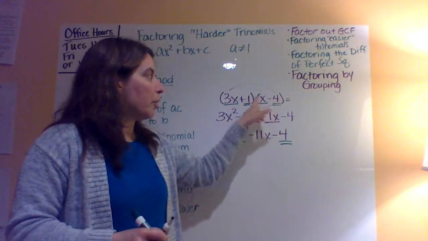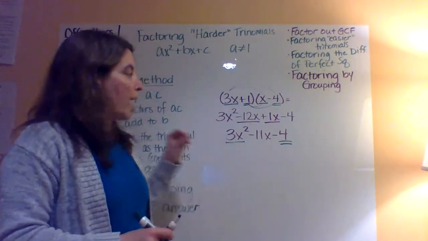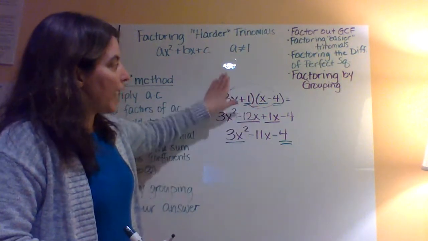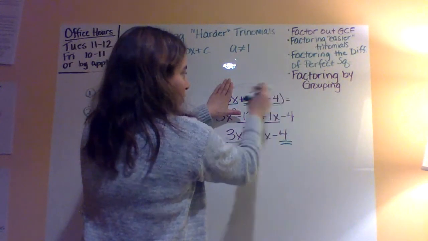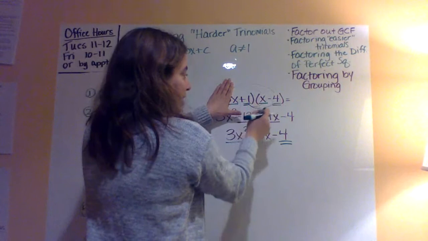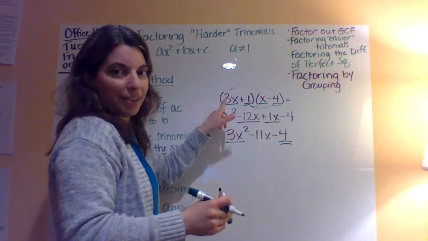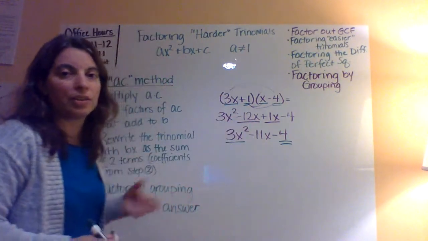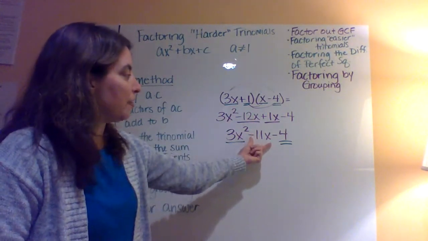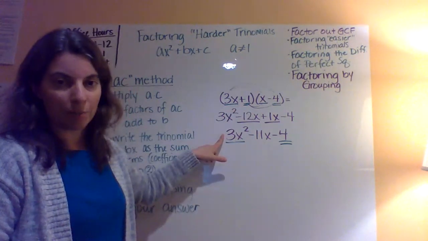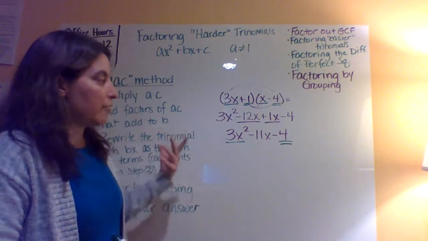Our two numbers that multiplied to give us negative 4 now do not add up to give us negative 11, right? Why is that? Well, if we go back one step, when we had just a 1 in front of this, then x multiplied by whatever was here became the coefficient. So I would have had negative 4x, and then I would have added negative 4 plus 1. But now this is multiplied by this guy, so that affects what my coefficient is. That affects what I get when I add. So basically this is affected by this first number here, however it splits out here.